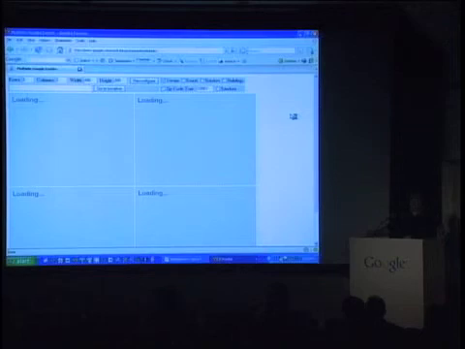And while I'm doing that, I'm going to tell you that currently the Earth API is only available for Windows, but we are working on, and we'll have very soon, Macintosh and Linux versions of the plugin. Currently it works on Mozilla variant browsers, including Firefox, and it works in IE, Internet Explorer.